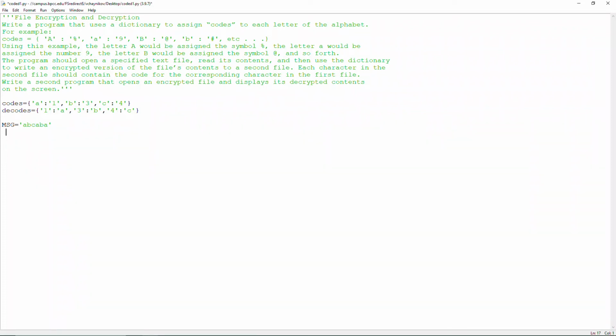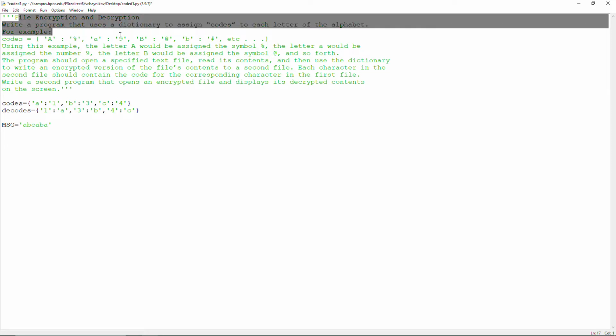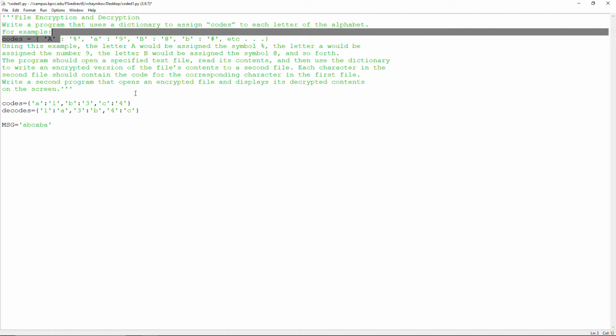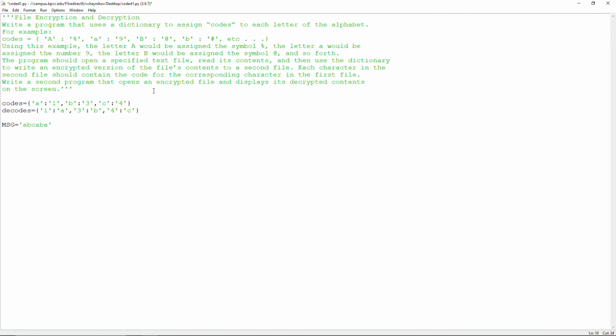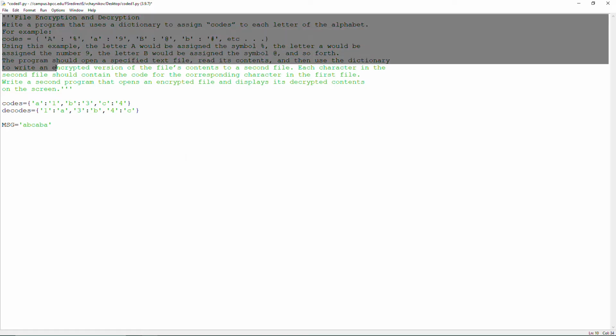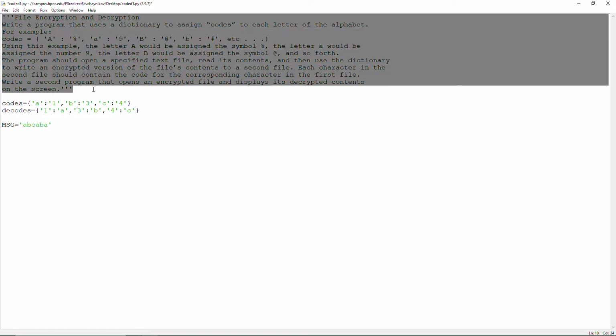Hello everyone, this is an example from the chapter, the exercise from the end of the chapter. This is one of the problems that you can be solving by yourself. There is quite a bit going on there, so make sure you stop the video and read this problem 1, 2, 3, 4 times. And after you do that, we discuss.